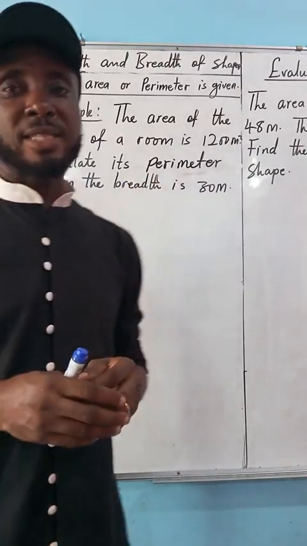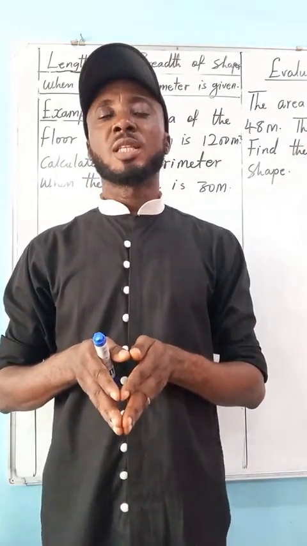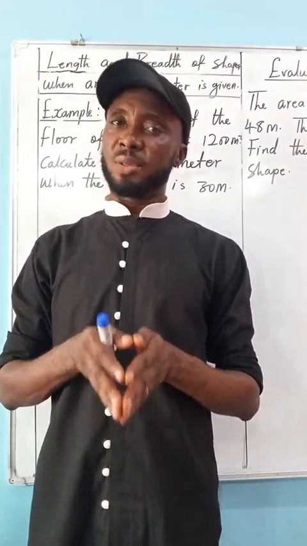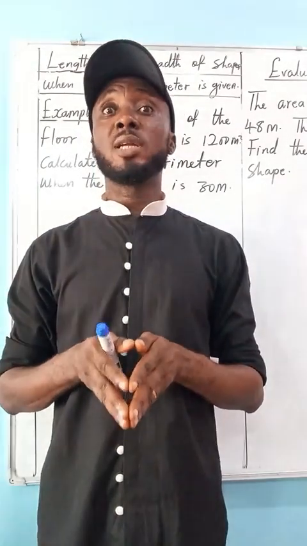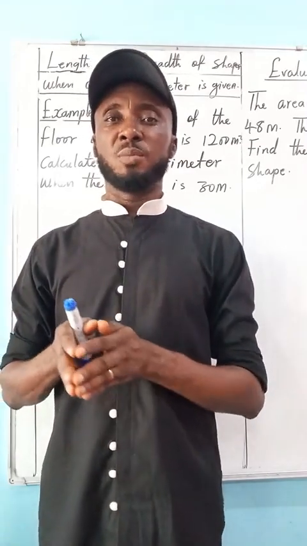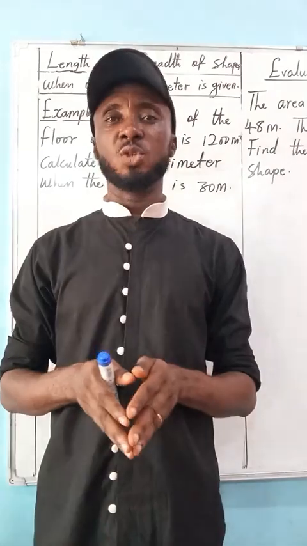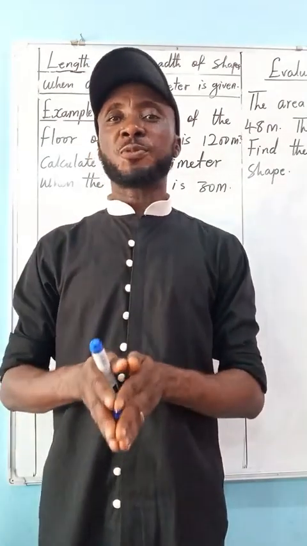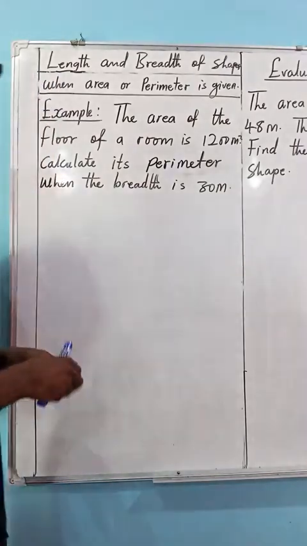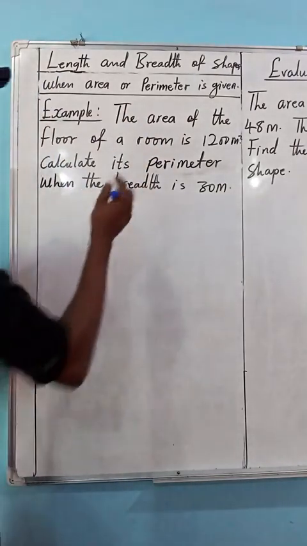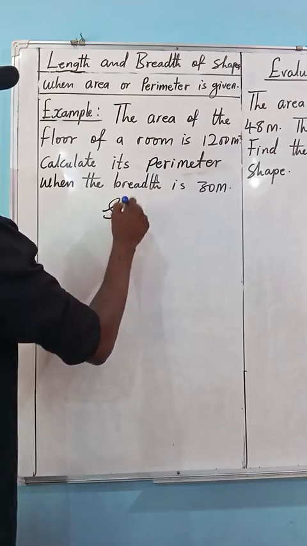Now, how do I know that it is a rectangle we are calculating? Because it's a room. They never mentioned a rectangle. It's because it has a breadth, and a square does not have a breadth. A square has only length. A shorter side is known as the breadth, while a longer side is known as the length. When you are calculating a shape and the breadth is given, you know you are calculating a rectangle. But if there is no breadth, you know that you are calculating a square. Alright, now let's look at how to calculate the perimeter of this rectangle.